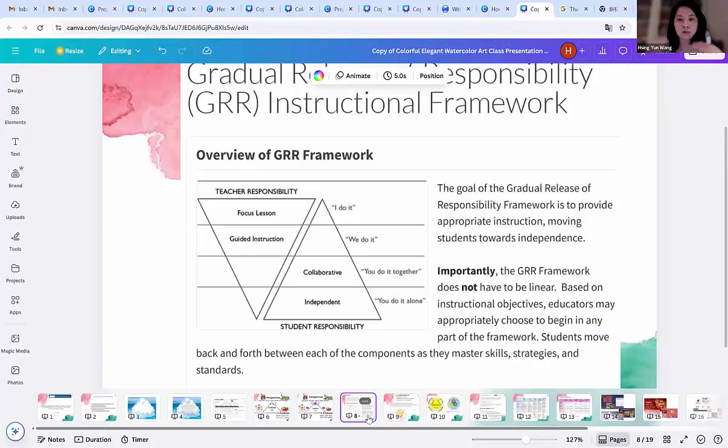So when I give them enough input, I would want them to be able to present in the end as an assessment. And it can be a good cycle too. So I do it, we do it, you do it together, and you do it alone. The projects I'm going to share with you are more like my students doing it alone, but not really alone, cooperating with their classmates, 2 by 2 or a maximum of 3 students in a group.